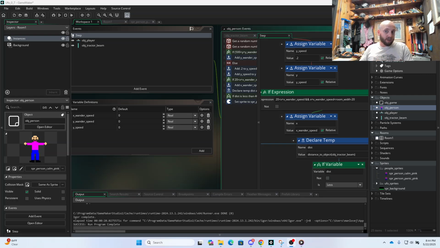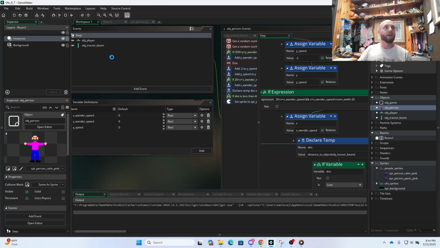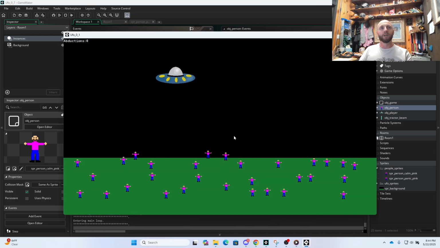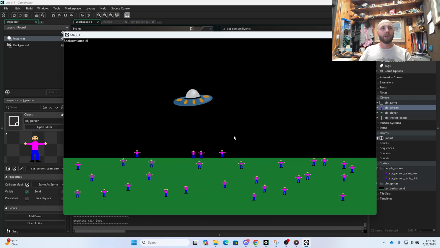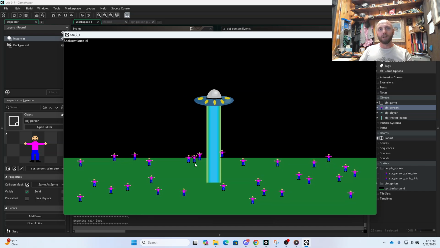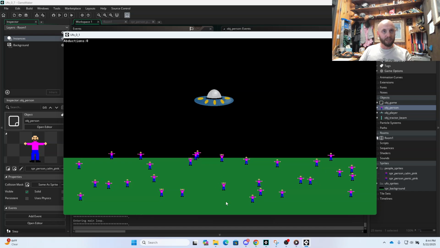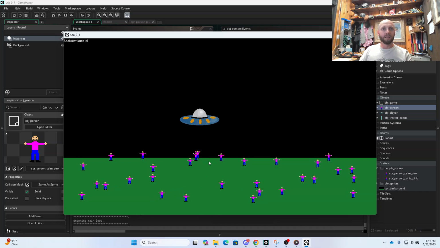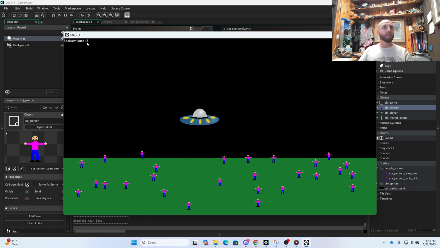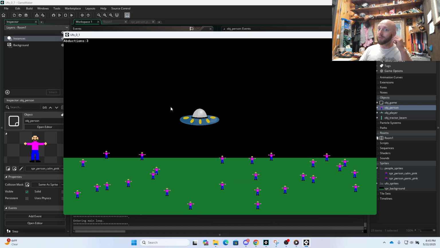Okay, so welcome to installment 7 of my little UFO game that I'm making. To remind us where we are, so far we have a ship that we can fly around, and we can pick people up. If we pick them up, or if the tractor beam is kind of close to them, they start panicking, and we get them waving their arms around. We can go ahead and abduct them into the ship. We get a score increase for that.